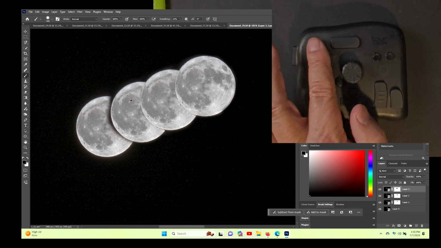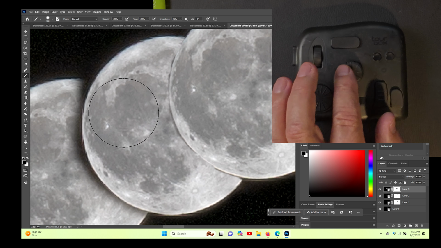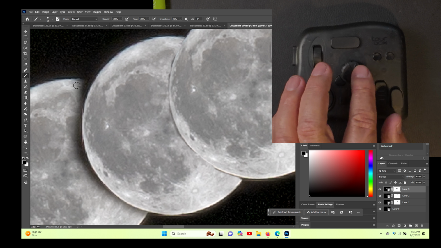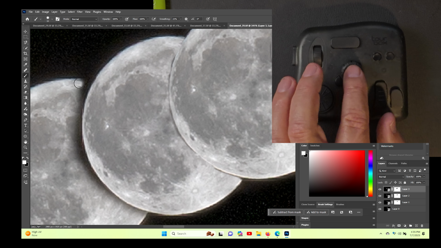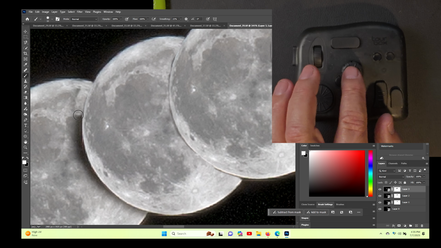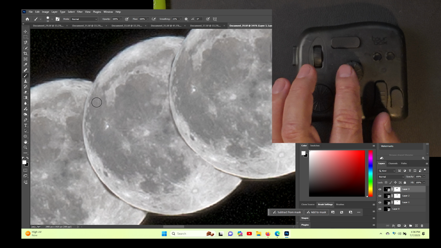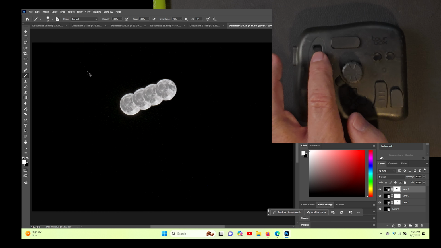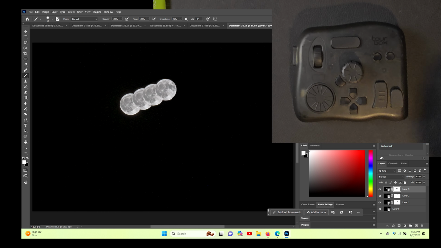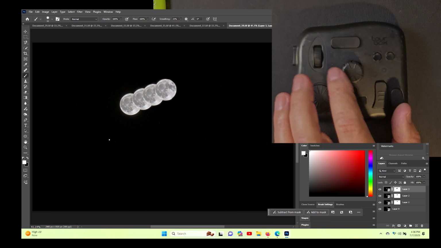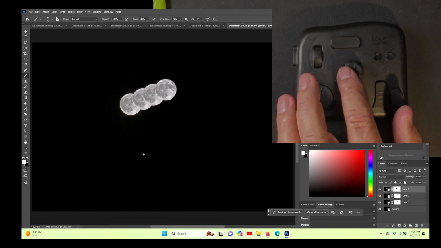Obviously we did it again, so we're going to zoom in, decrease the brush size, click the color difference, go back to the white, clean it up the best we can. If we were doing it for real, we would probably do a better job, but I'm not really worried about it too much. So now if I tap the bottom button, there's what we created. And so we've done all the brush sizes and whatever else.